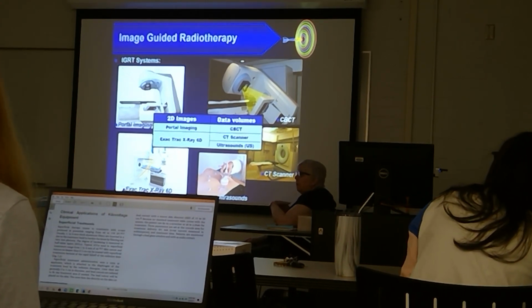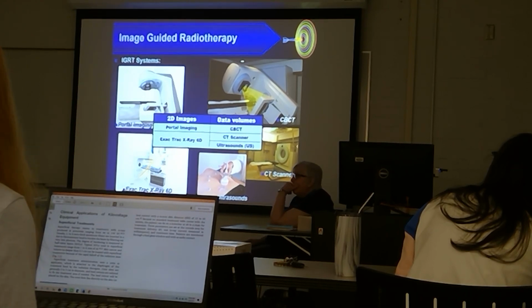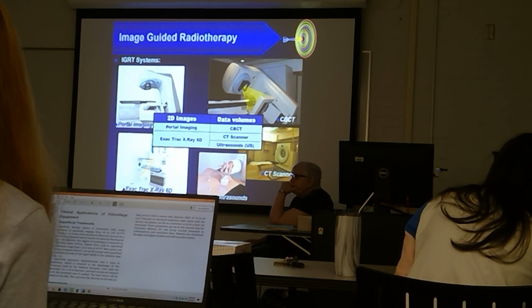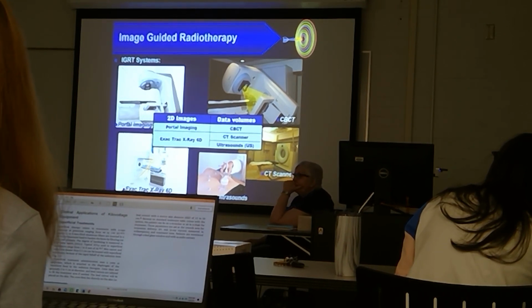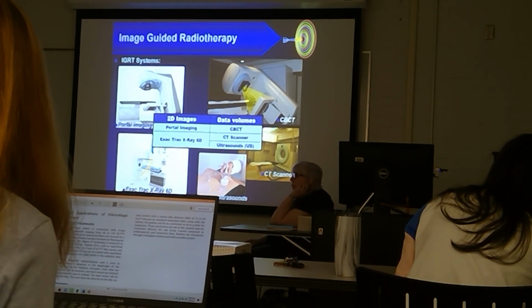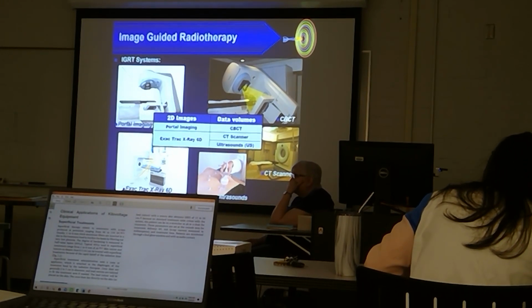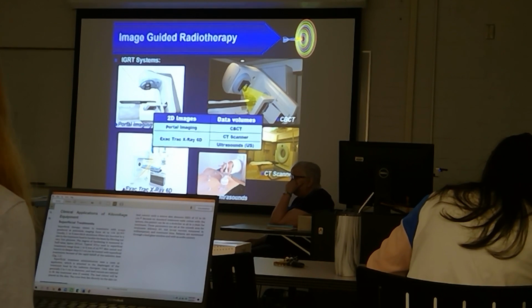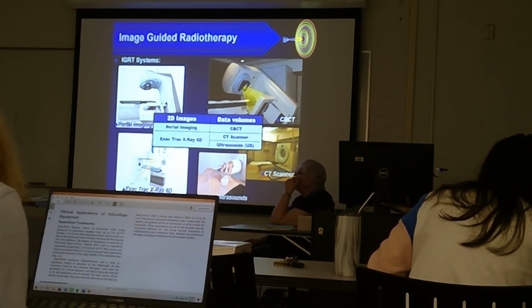We go through all the steps of setting them up, line them up with the lasers, and then line them up to the numbers on the screen from the plan. And then they're like, okay, now line it to that. I'm like, it just seems like you're undoing all that work you just did. It's very confusing, and every time I go in there, they're like, don't worry about it, it's just an accessory, it's not really necessary, but we have to use it a certain number of times. What, the cone beam CT? No, it's called VisionRT, I think. Oh, yeah, VisionRT, okay.